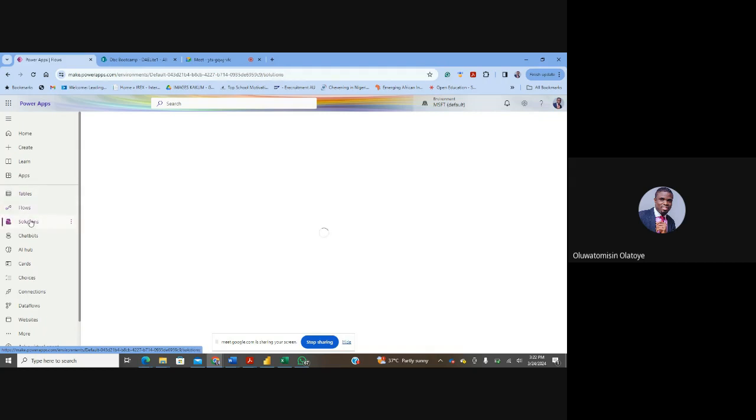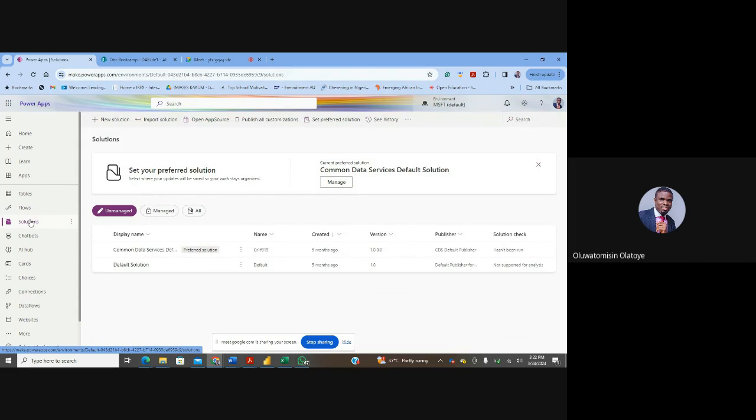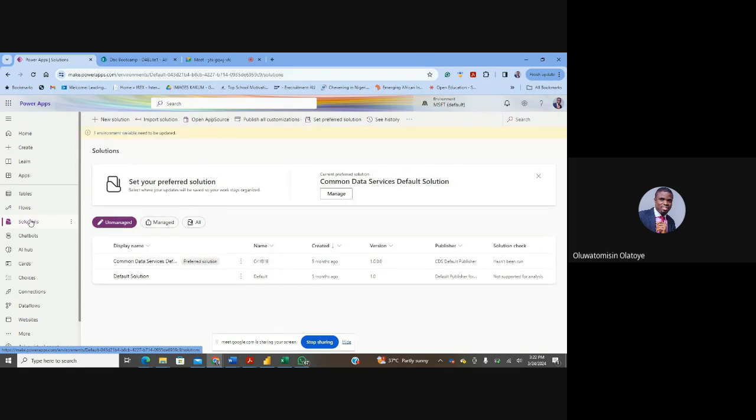And then you have solutions. A solution is like a bucket that contains different objects that can be used in designing and creating your app, but we are not looking at that today. So you have different things under this that you can actually work with.